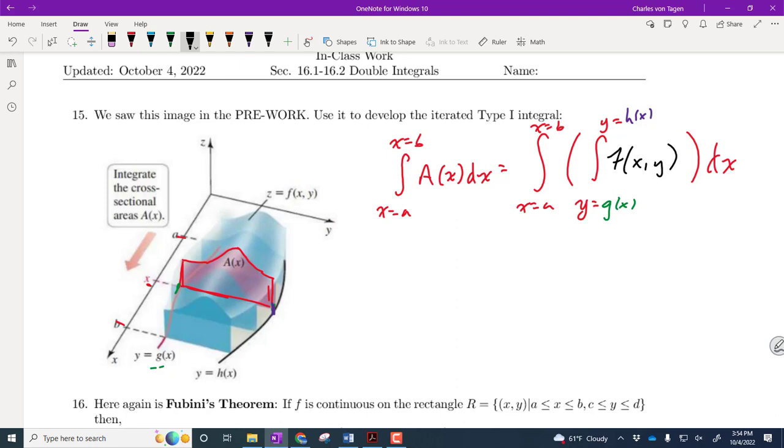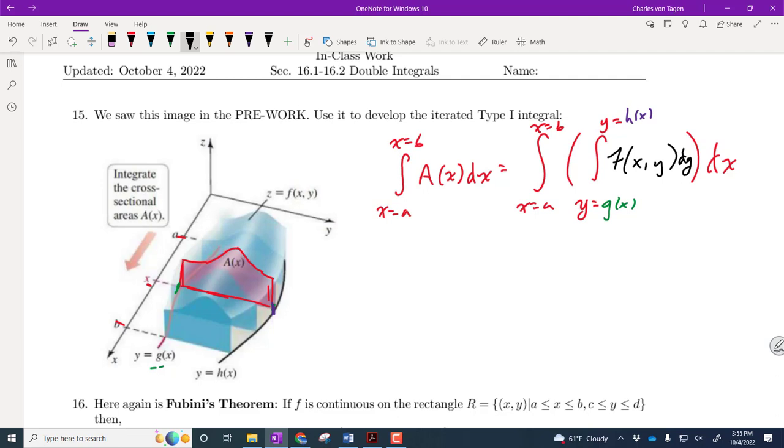Now, in this formation of the iterated integral, for this function right here, at the instant that I'm integrating with respect to y, for this viewpoint, which of these two values is being held constant for that inner integral? X. So the way I want you to think about it is, this part's a little bit confusing, folks, and we'll get more practice with this, and believe it or not, it gets easier as we get to triple integrals. But the way I evaluate iterated integrals is from inside on out. Does that make sense when I say that?